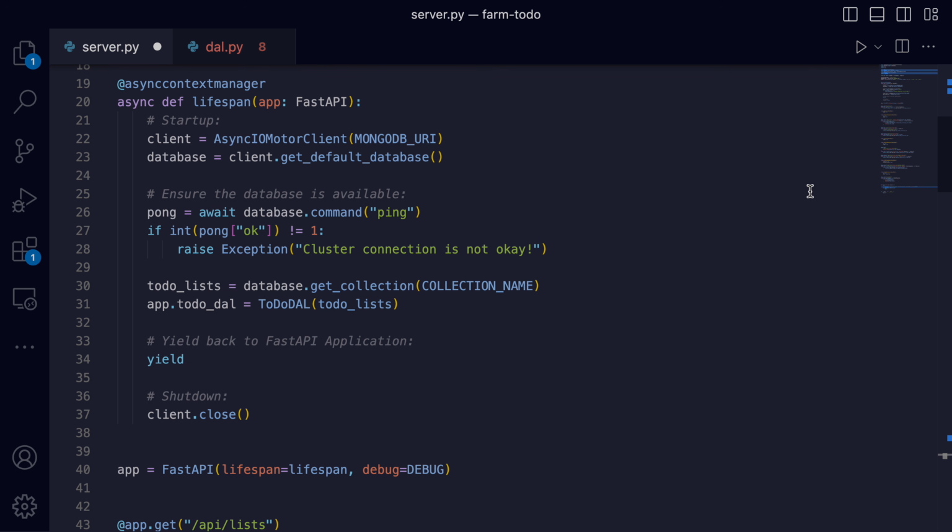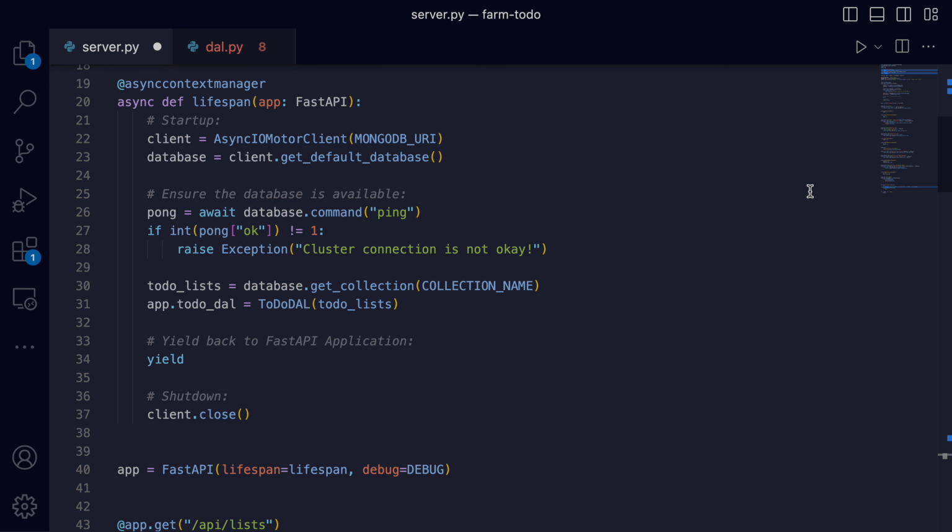On startup, it's going to connect to MongoDB and initialize the ToDoDAL. It's going to ensure that the database is available and get the to-do list collection. And then on shutdown, it's just going to close the MongoDB connection.